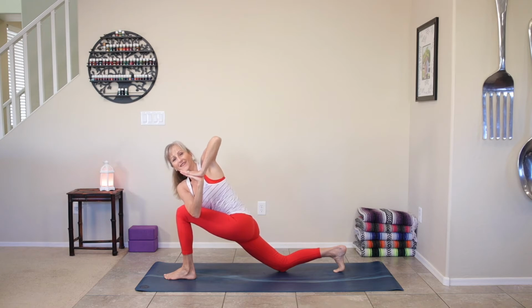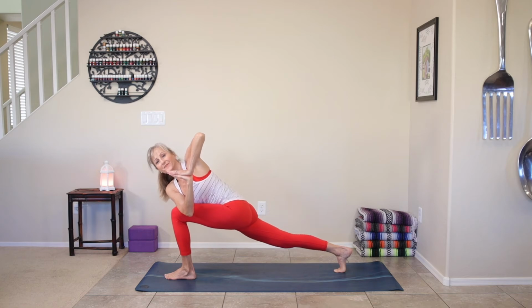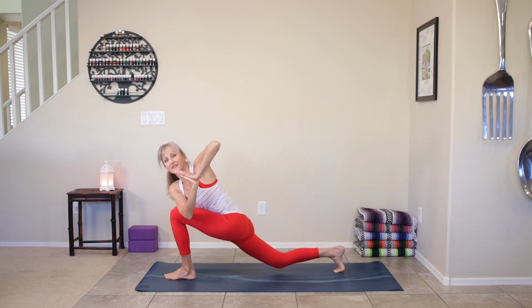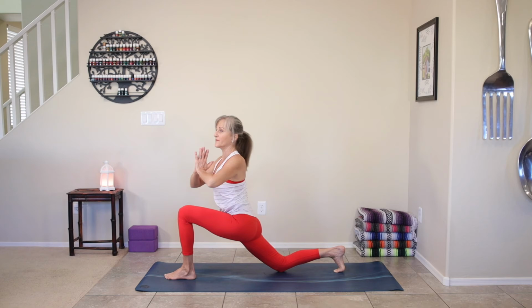And again, hold it here. Enjoy. Feel that nice twist in the belly as it presses against the thigh. Now option, you can straighten out that back leg. We're just holding it here. If you have variations that you would like, you can expand on them. And then we're going to lower the knee back down. Slowly come back to center with those palms.